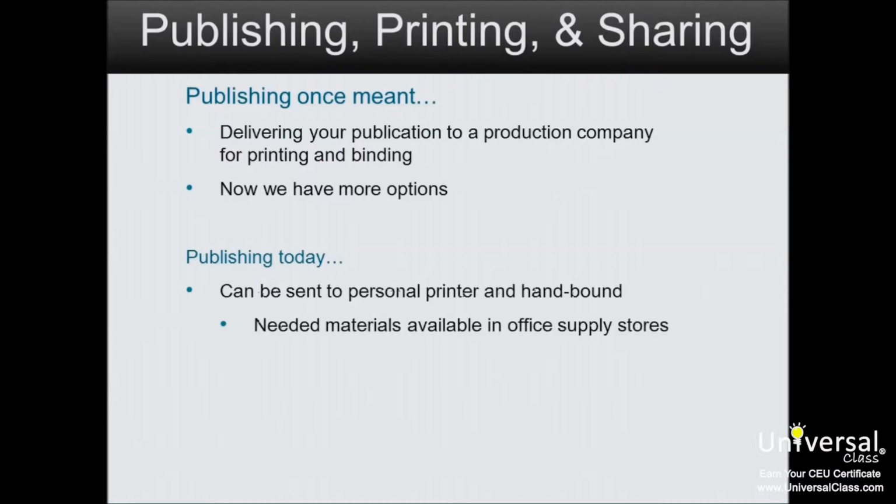Saddle staplers allow you to fold the pages and staple them in the middle, just like a magazine. Comb binders don't require any folding. The comb binding machine produces a series of oblong holes on one edge of the paper and then rolls a plastic comb binder into it to hold the pages together. Many companies use these methods to print manuals and presentations that are going to be used within the company.